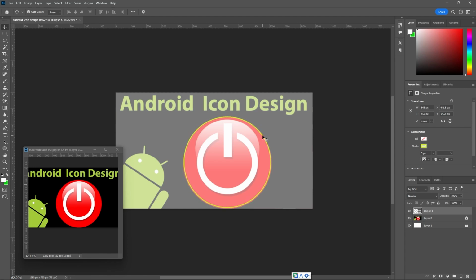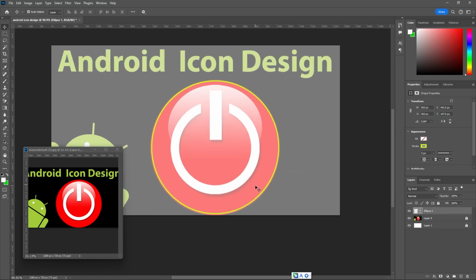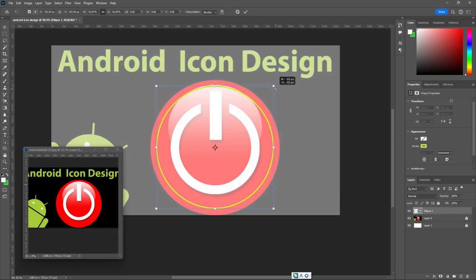And I'm using Control T, and here I'm using Alt Shift, so that it is giving proportionately reduction and enlargement.